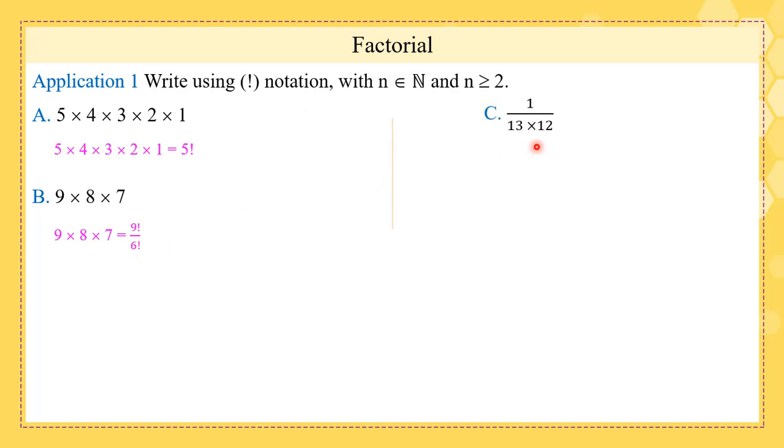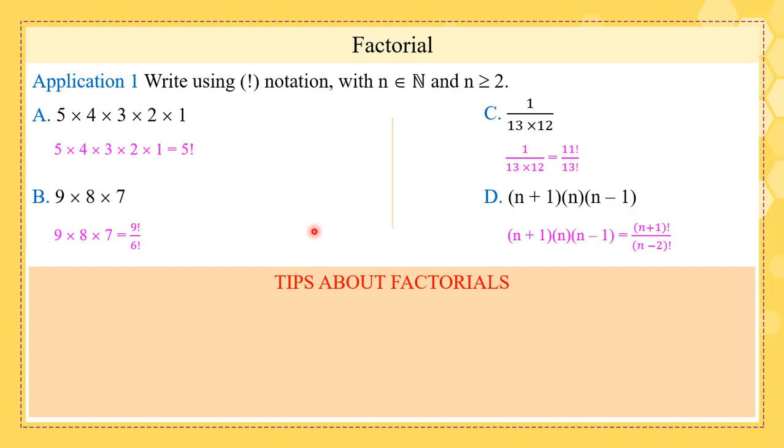Let's see this quantity. Try also to do it alone. Well, this would be 11 factorial over 13 factorial. Notice here that the bigger number is in the denominator because the total here is in the denominator. And finally, this quantity, this would be n plus 1 factorial, which is the biggest number, over n minus 2 factorial, the number which is smaller than that one by 1.